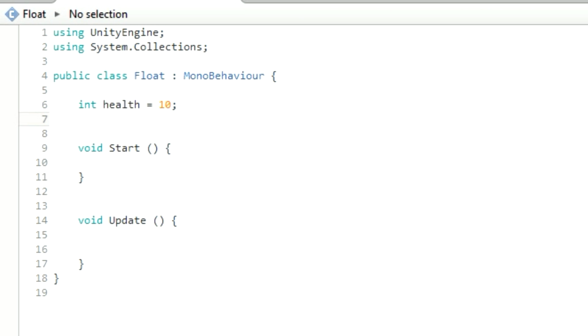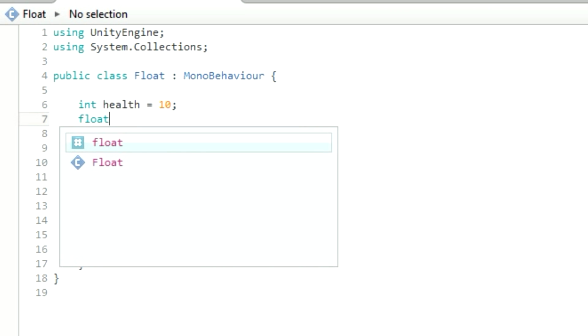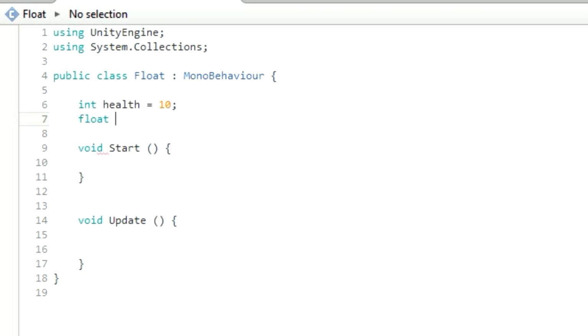So for this example, we are not going to use health as an int. Why? Because in a MOBA, if we are creating a MOBA, if not, health could be used as an int, of course, we want to use something called a float, right? Now a float is actually a variable that holds decimal places, for example 0.3 or 5.7. Anything with a decimal place a float can hold.